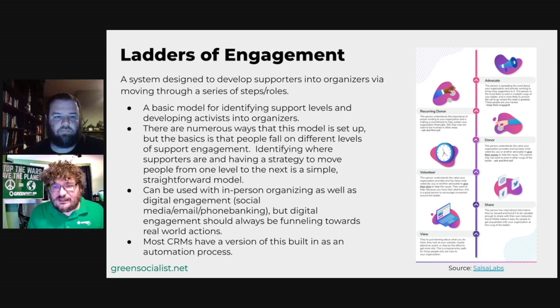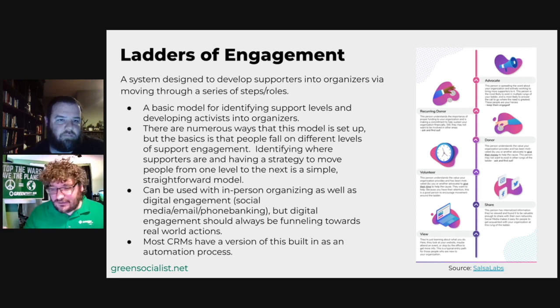I will also say, last thing on this ladders thing is, while this particular graphic is for social media, I want to point out that it integrates with what we were talking about earlier with organizing from the grassroots. You start at these lower levels where somebody's just kind of a follower, supporter, just is curious, but they're not quite ready to get engaged yet. They just kind of want to see what's going on, and that's okay. Include them on mailing lists, but maybe don't invite them to the business meeting or whatever, right? That might be too much for them at first.